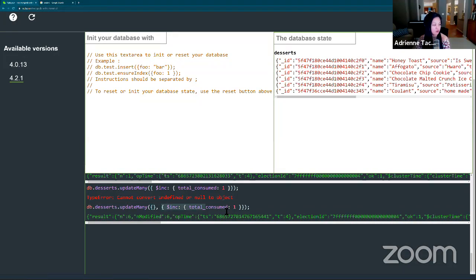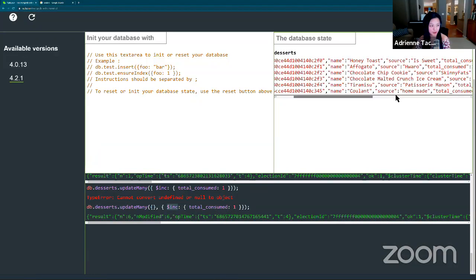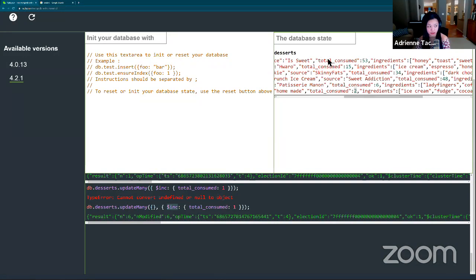Here we are telling our database and our collection what exactly to update. And in here, we are using the increment operator, which adds to a field that you say. Because we wanted to add 1 to all of the documents' total consumed field, we use that specific operator.